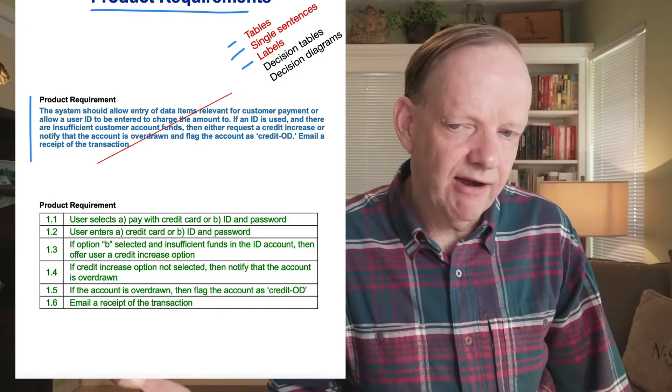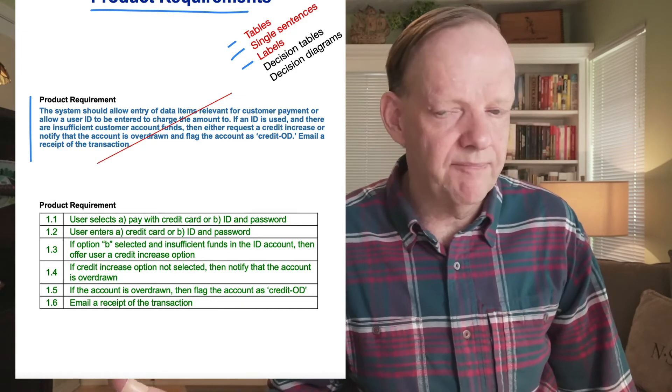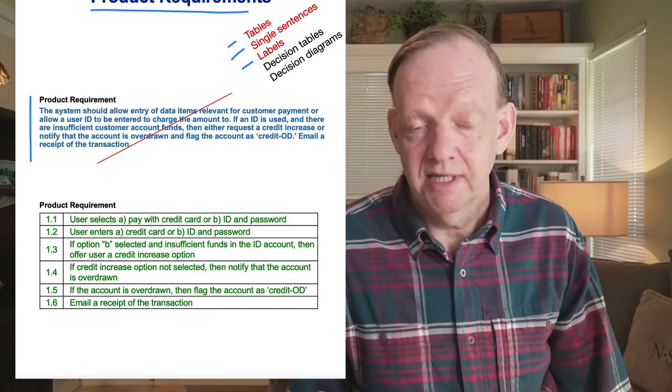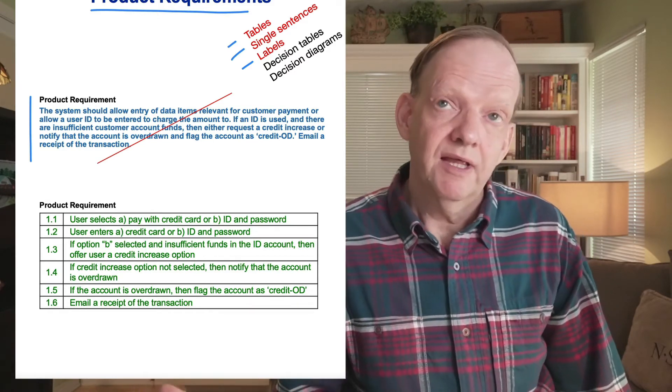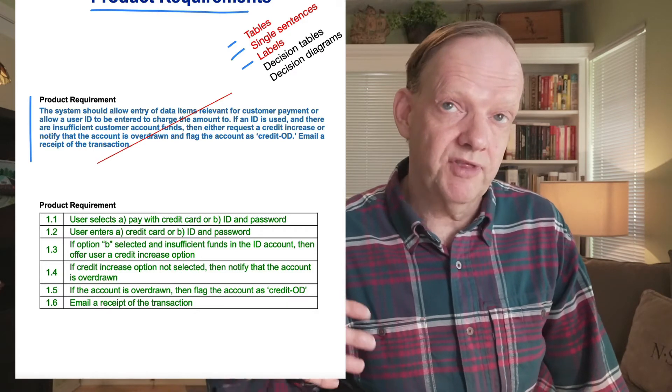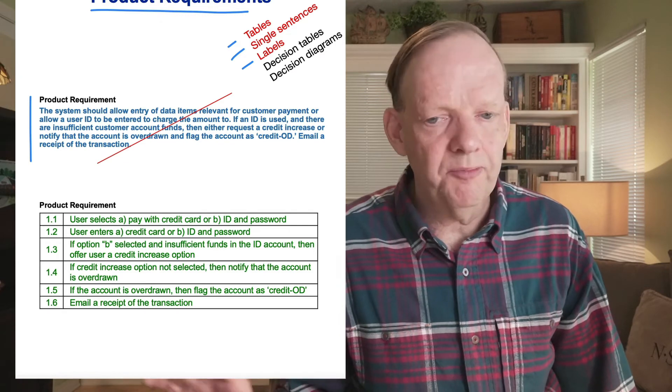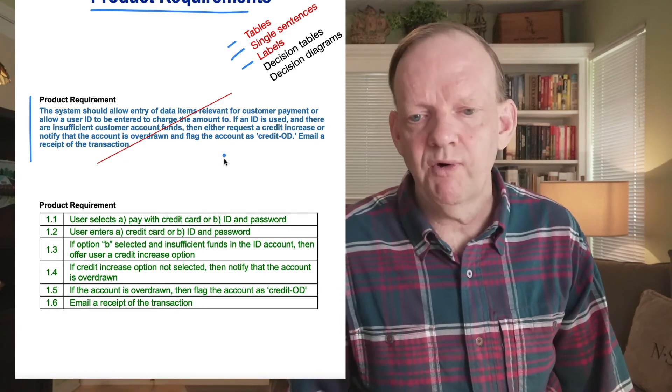And again, it's not obvious right now if that's a unique thing we do all the time or tied to a particular pre-condition beforehand. So again, paragraphs become very ambiguous, and it takes the developers to then guess or clarify via email, question it, and then we hope they're going to get it right. So let's discuss some ways to fix that.